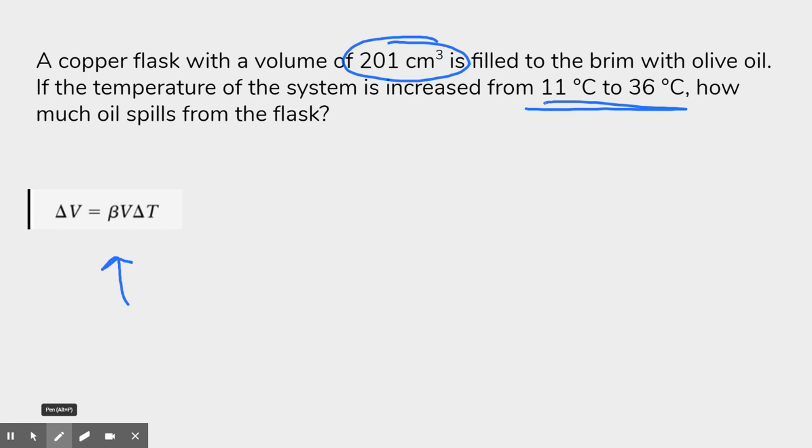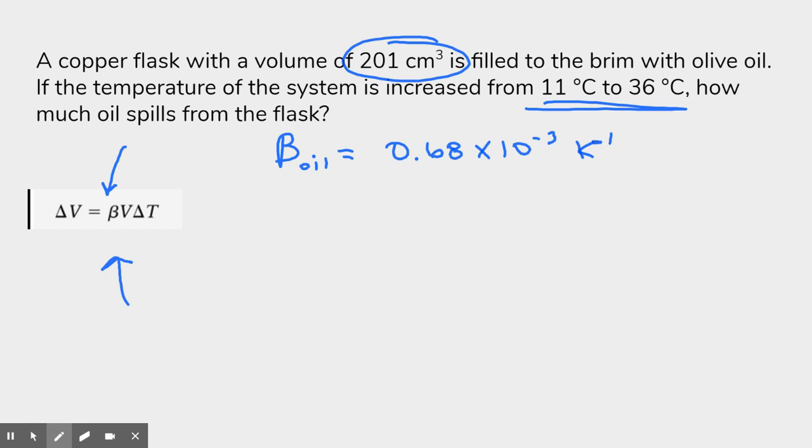And we have our temperature change. What we don't have is this beta value, but the beta value is a constant, so we can easily just look that up. I'll go ahead and write it down for you, so you would be able to refer back to a table for this. From the table, it is 0.68 times 10 to the negative third, and that's the inverse Kelvin.